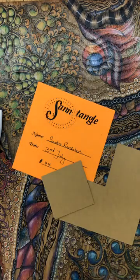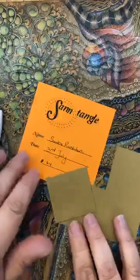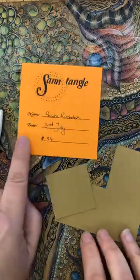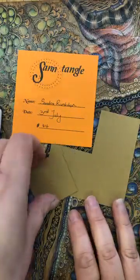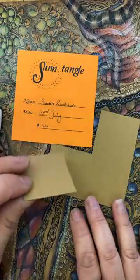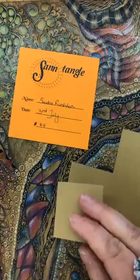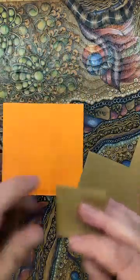So hello there. Hi, everybody. It's really lovely to have you. And as you can see, I've waffled a little bit just to give you a chance to write your name and the date and the number of the tile today. You'll notice I've got an orange tile here, but I've also got another coloured tile, the lighter brown. It's the sand colour from the tobacco brown sand and cream set. You can see I've cut a section out because I'm going to be working with this, but I'm also going to use it as a helping hand. But I'm going to start on my orange tile, my large one.